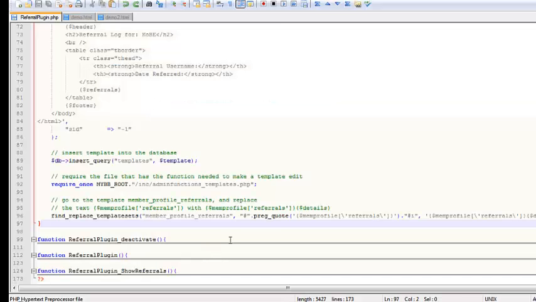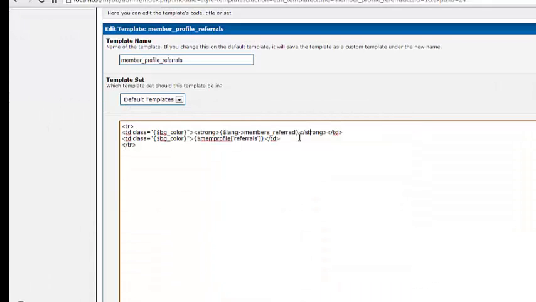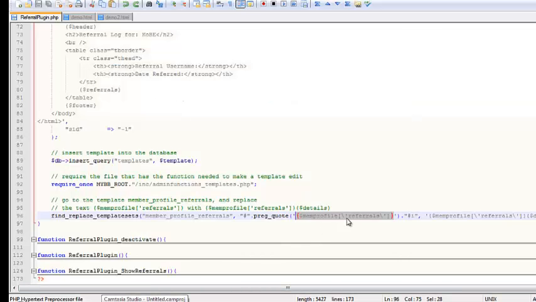we're going to go into that template, and we're going to replace the member profile referrals curly braces right there, and all we're going to do is replace it with itself, and then append this details at the end of it.